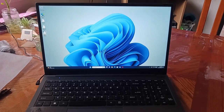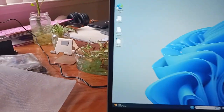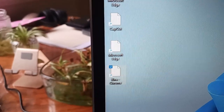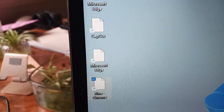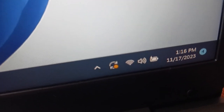Okay, the setup is supposedly officially complete. However, over here you see that we have links, but apparently the links don't work. You can kind of tell by the icons being pages instead of something else. I do have internet access, Wi-Fi that is, here.